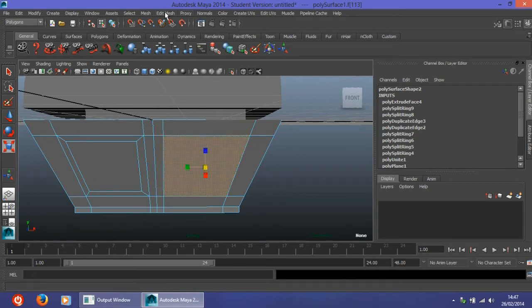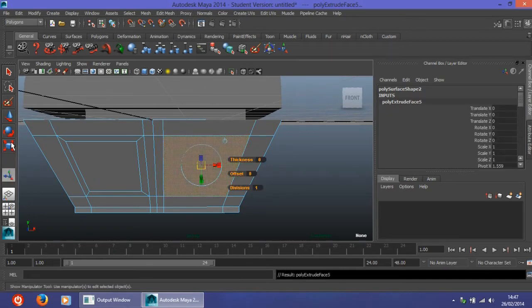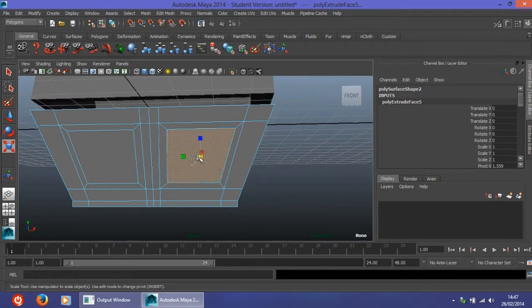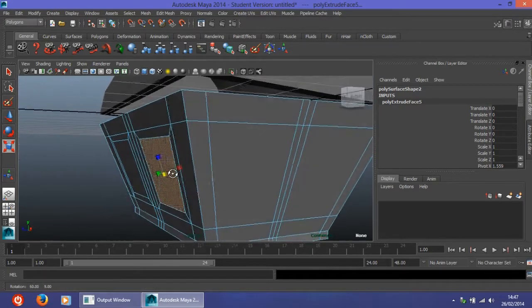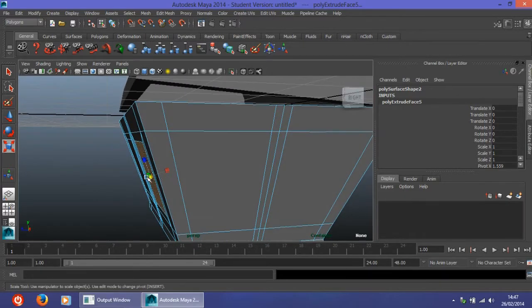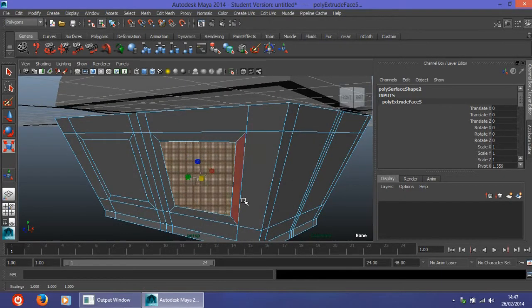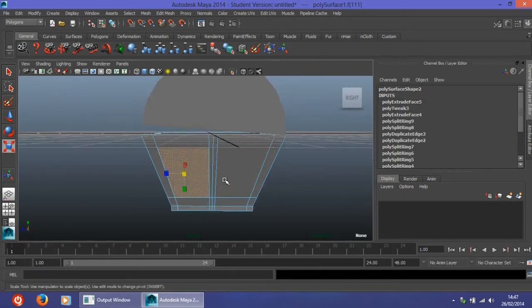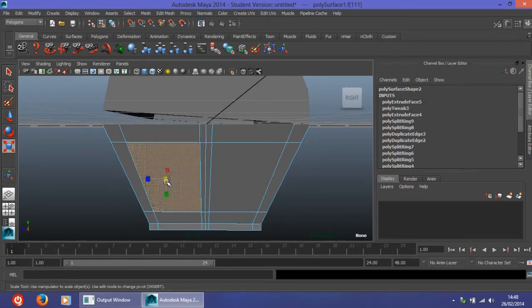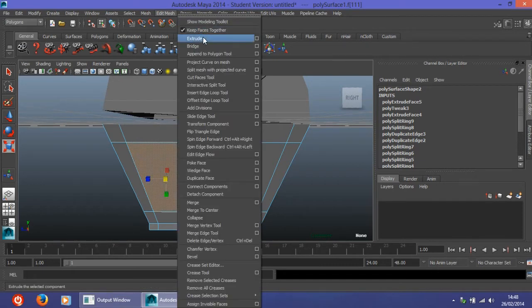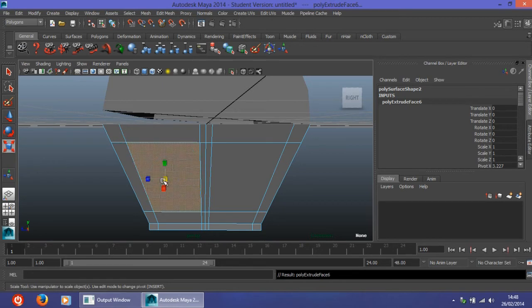The same thing right here. Press G to do another extrusion and make it a bit the same size, approximately, obviously, but make sure it is not completely different. Something like that. Now the same thing goes for here. Let's scale it down. Sorry, let's extrude and scale it down now. Something like that.